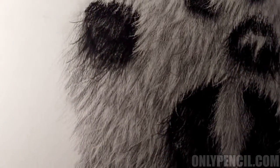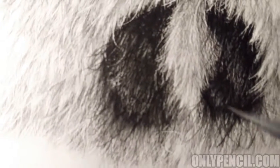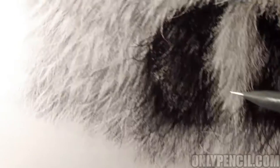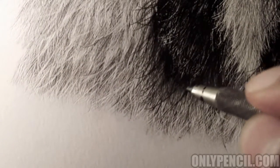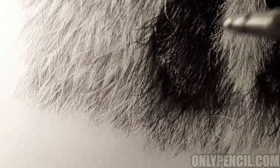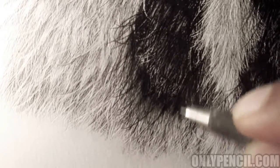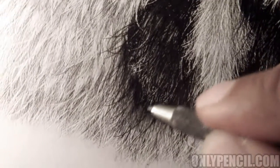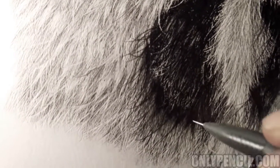So here's the final drawing, and I added the single black hairs, and basically I just extended. See, I made these triangles along the edge. And then from the end of those triangles.